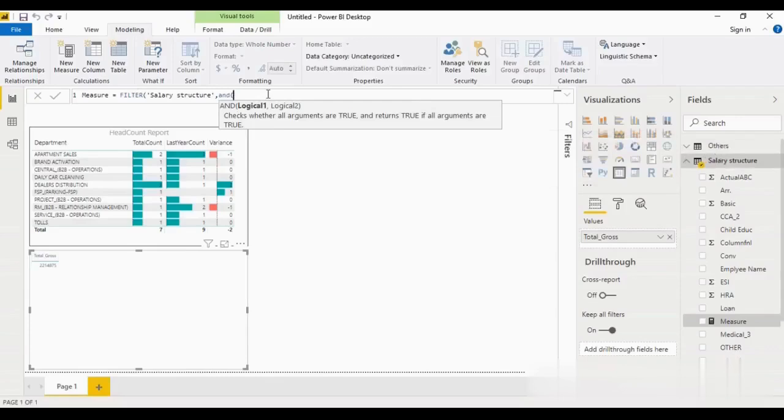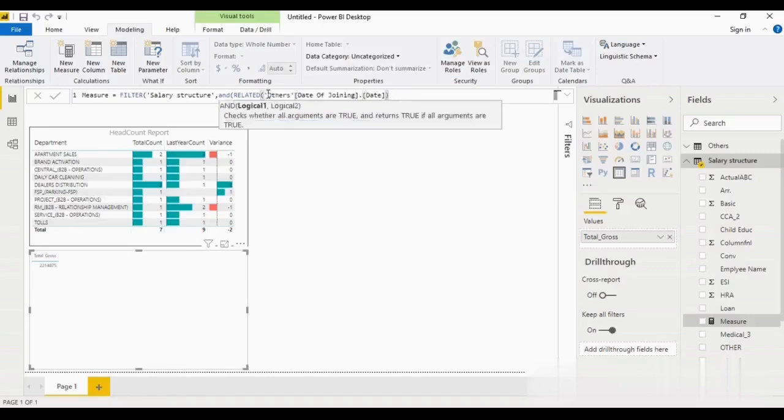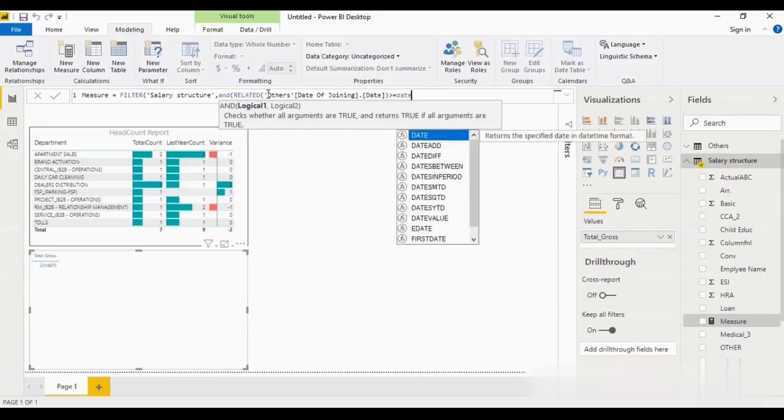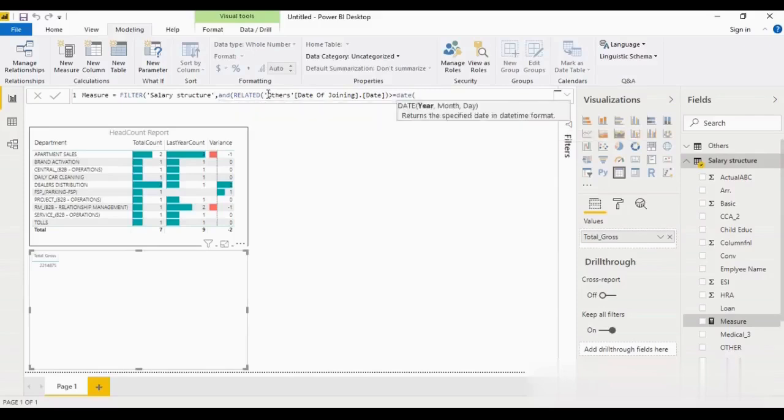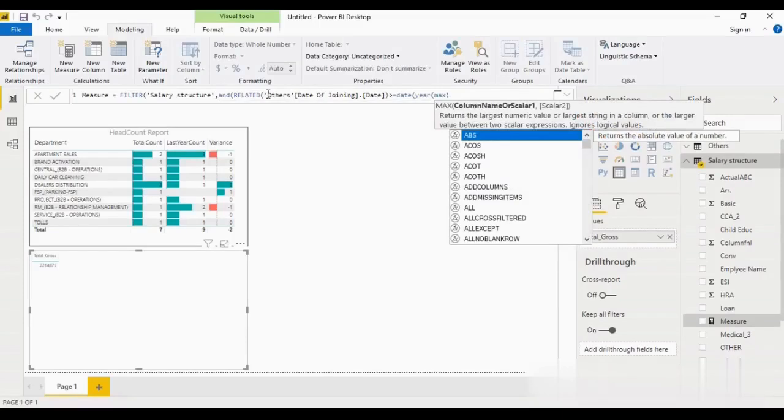So here I use firstly the related function, and the column name is other, date of joining dot date, bracket close, that is greater than or equal to. So here I type date, year and max, and inside the max I need the date column that is available inside the other table.